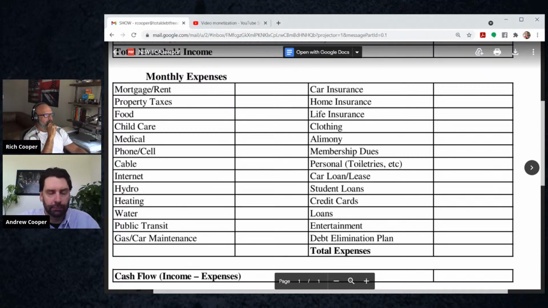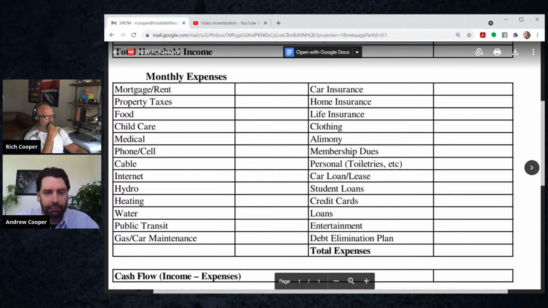My personal opinion is that you shouldn't be paying more than 25 to 30% of your income toward your mortgage or your rent. And for your car payment, I don't believe anything more than 15 to 20% should be going to your car loan or your car payment, loan or lease.